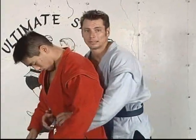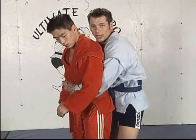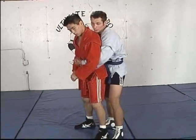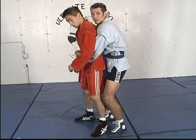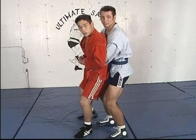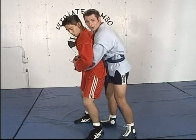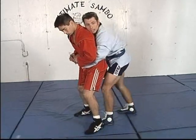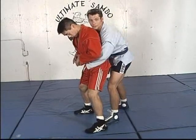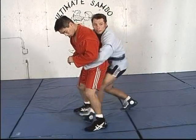Sometimes, not very often, you do end up in this kind of position, belly to back. That's a freestyle and Greco-Roman paradise. Of course you can throw him if you want to score points. Sometimes though, you try to throw him and he grapevines you, and it's impossible. So he stands there, and what you can do is a drop spin leg lock. Be sure that your legs are in a staggered pattern once again. He's yours, like this.